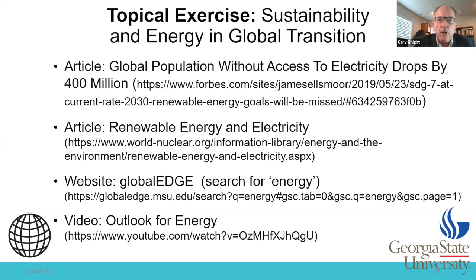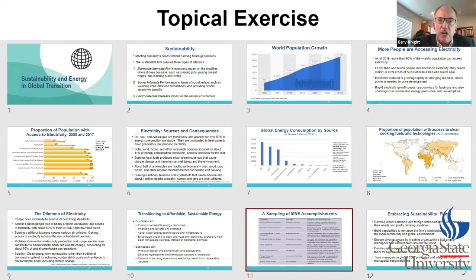And then I have a couple of articles that I can assign. I may assign them to do research on the topic energy at globalEDGE, and I will almost certainly show a video in class, Outlook for Energy. And these are resources that are available, or recent articles from the internet. For example, the Forbes article there is from 2019. And then when we actually discuss this topic in class, I have a slideshow here that explains background on the global energy situation and access to electricity around the world and dilemmas related to electricity.